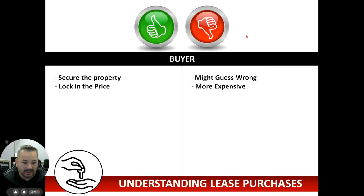The added expense of the extra rent every month, and the fact that you are probably lease purchasing at the top of your budget, is going to make it extra hard for a buyer to set aside extra money to build up that nest that they need for their down payment. It's also more challenging for them to pay down their debt, build their credit, do the things that they need to. Often buyers that are in a bad position today are going to be in a bad position in 2 years or 3 years or 1 year, whatever that time frame is. So we really got to understand what it is that's going to change, that they know they're going to be in the right position.